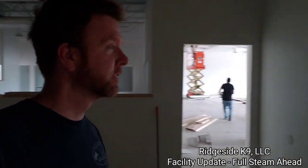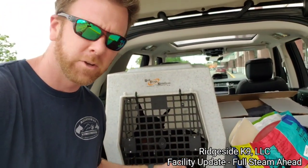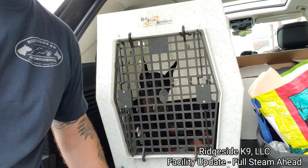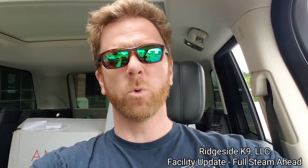Really excited — everywhere you look something's happening. There's a lot on the line, a lot on the line. But here's something to think about: they're inside working, doing a lot of work, but in the back of the car there's a training dog. We never get away from that. We never forget where we started, what our mission is, and what it's all about — and that right there is what it's all about.